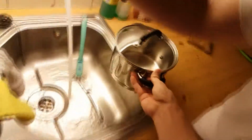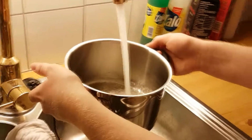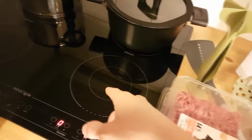So let's go to the pot. You put the pot over here and put some water in it. Wait, don't you put the pasta in before? No. You want the water to boil, and then you put the pasta in the boiled water. We don't put it there. We put it over here.